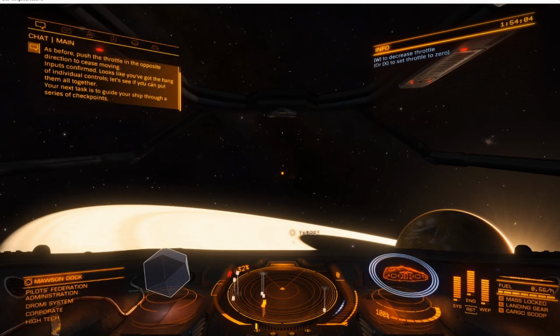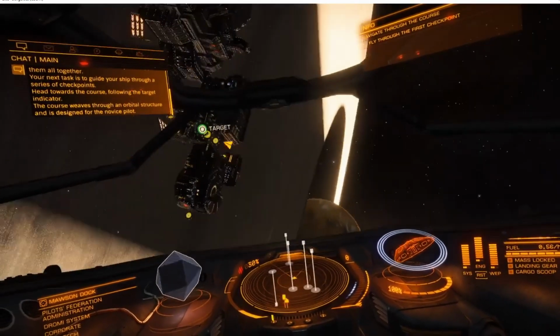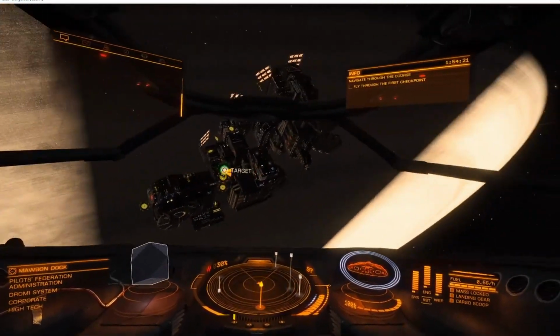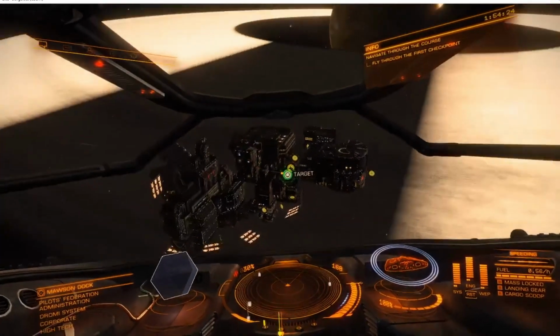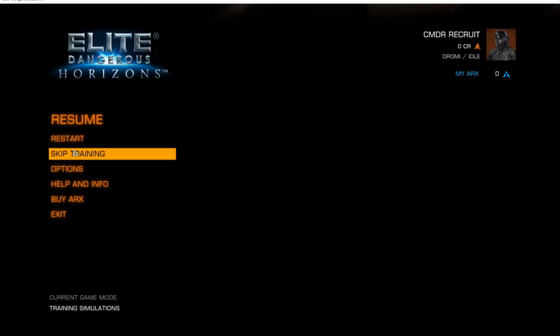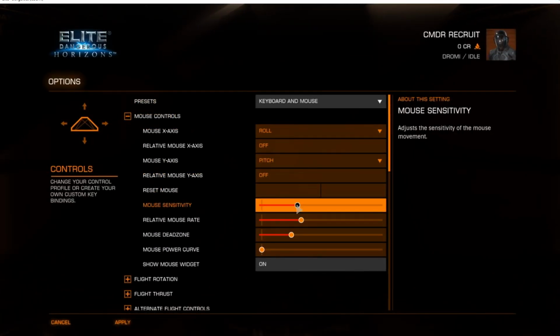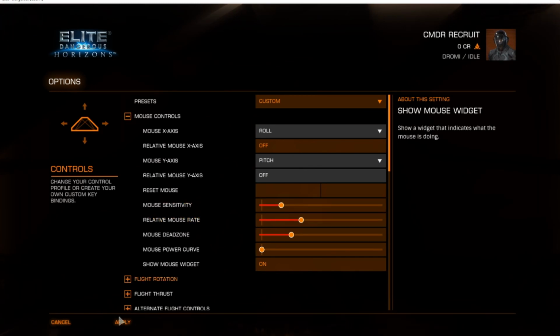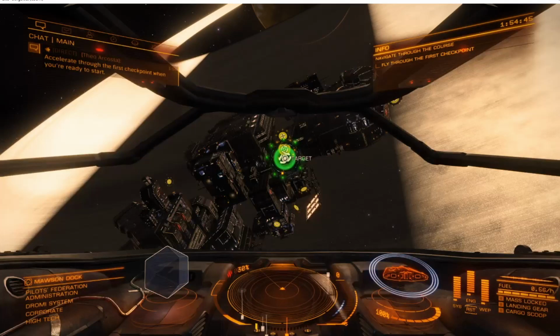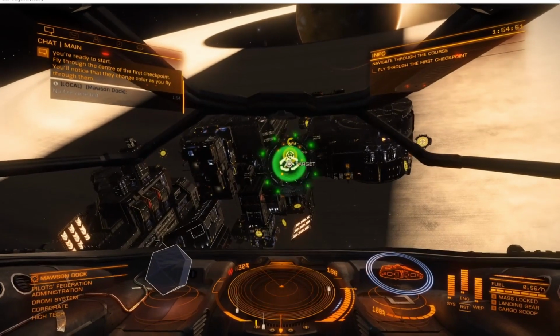I kind of want to. Your next task is to guide your ship through a series of checkpoints. Desensitize my mouse. Following the target indicator. I'm not like a controller for this. The course weaves through an orbital structure and is designed for the novice pilot. Oh yeah, this is way too sensitive. Let's drop that down a little bit and see if we like it. Fly through the center of the first check. Oh yeah, that's a little bit better. You'll notice that they change color as you fly through them.